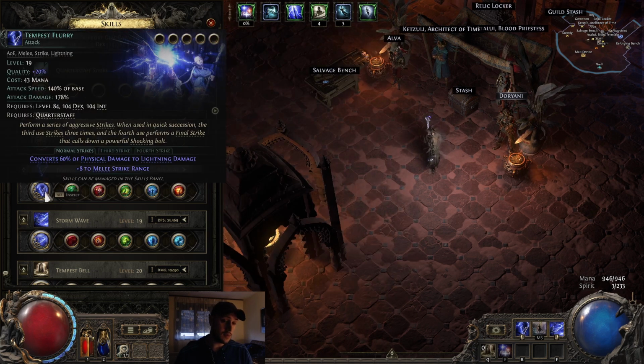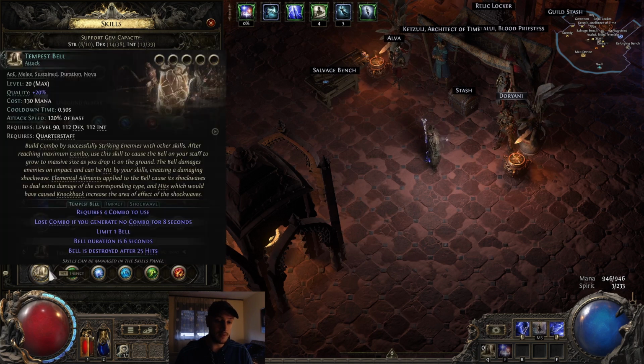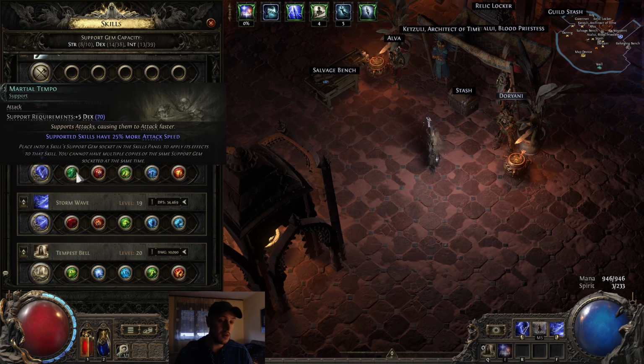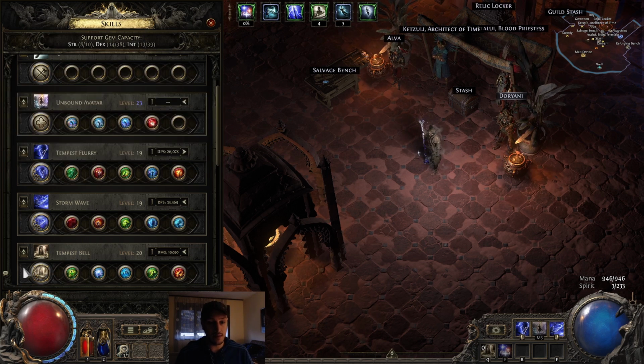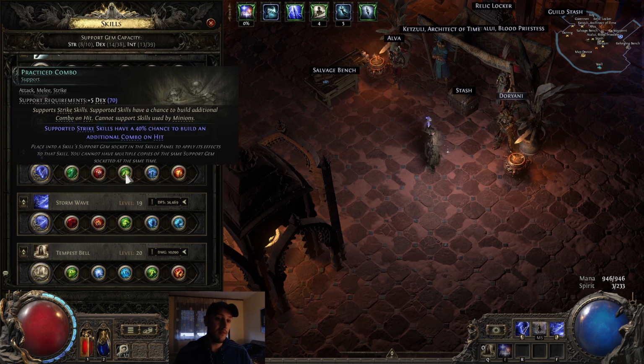Tempest Flurry is pretty much our support for the Tempest Bell. It's not meant to be doing damage, it's just meant to be supporting this. So we do Martial Tempo, we attack faster, which means we can put the bell down faster. Rage is pretty much giving us more melee attack damage, which is basically a 7th pseudo-link for the bell. You have Practice Combo, which makes us also drop bells faster, because sometimes we can build 2.